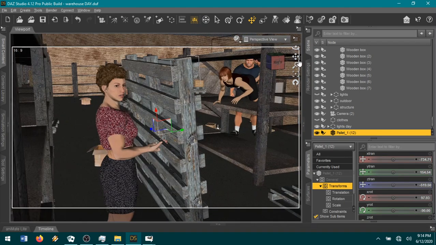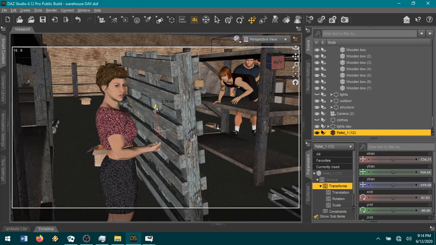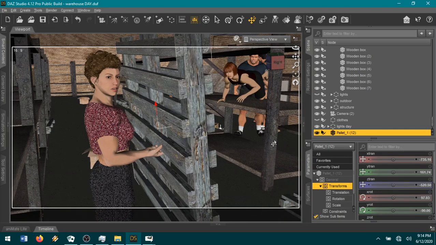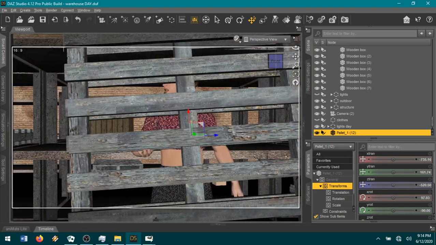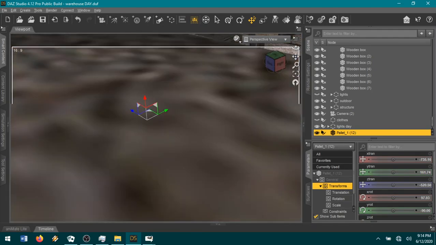Let's see. Okay, the palette comes up. But it doesn't matter.